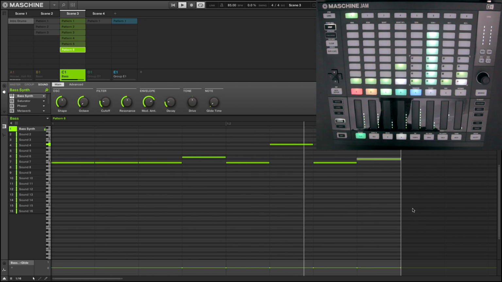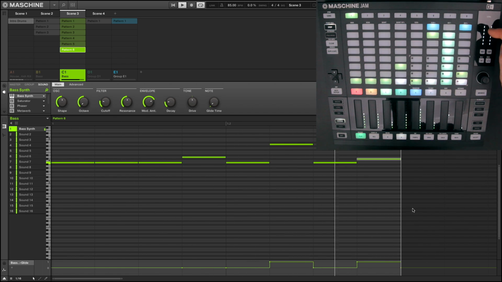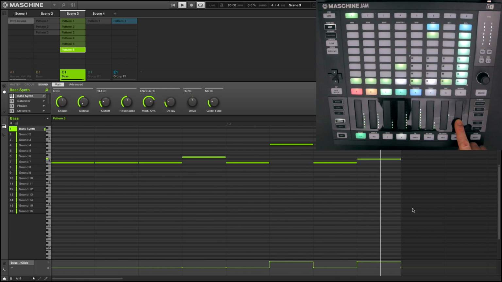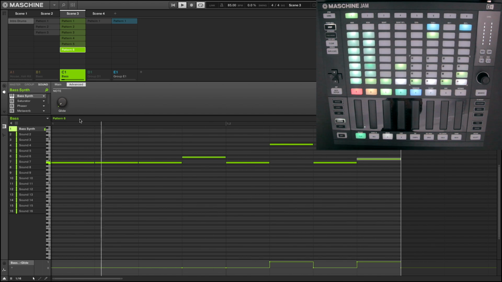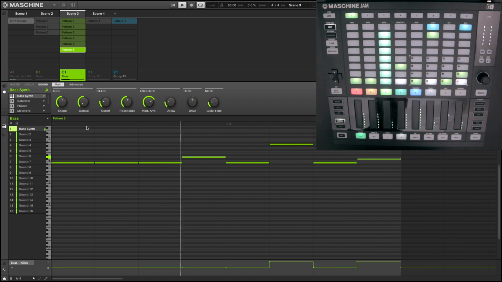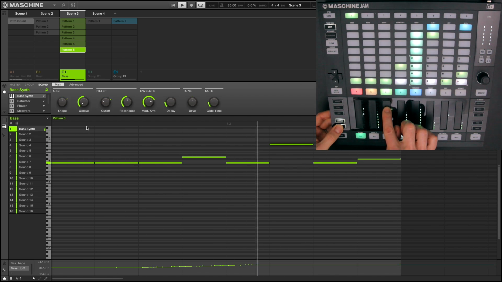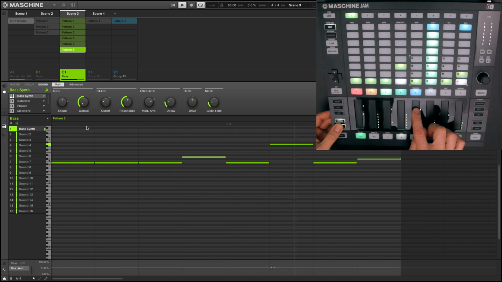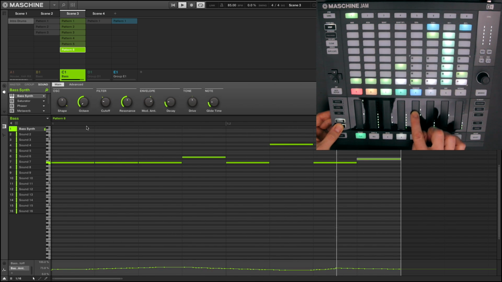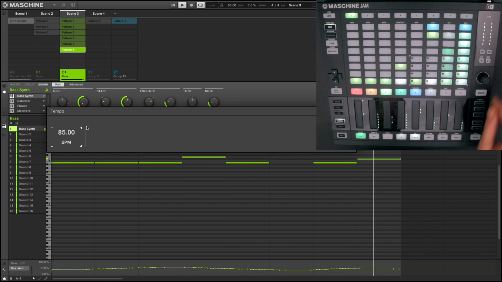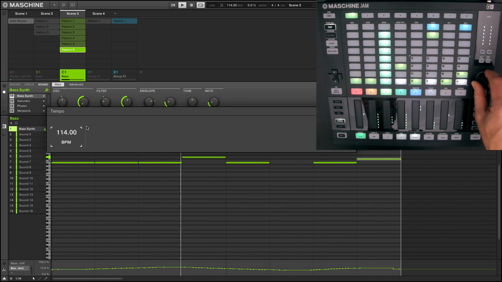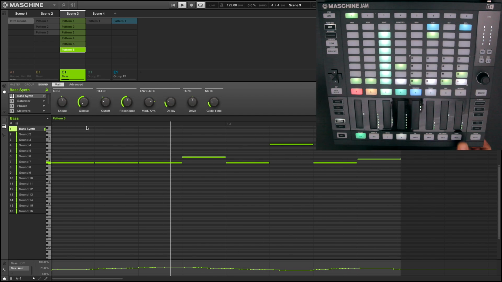So I'll use the buttons to add some glide up to the higher notes at the end of the phrase. And in the software, it's basically just automating the glide on-off control on page 2 on those steps for you. So while we're adding automation, let's maybe play around with the shape and filter controls, and now speed it back up. Cool.